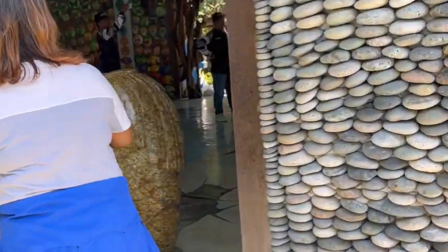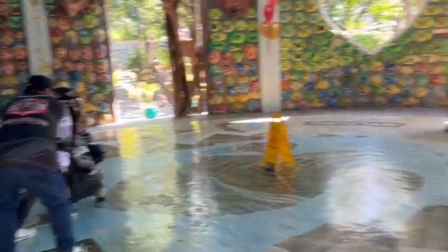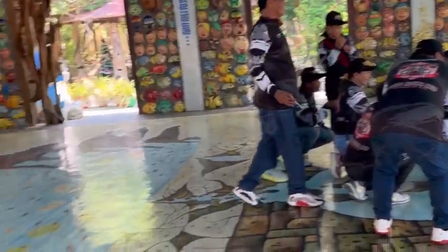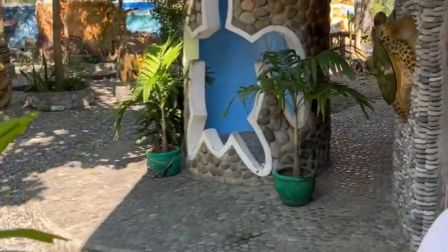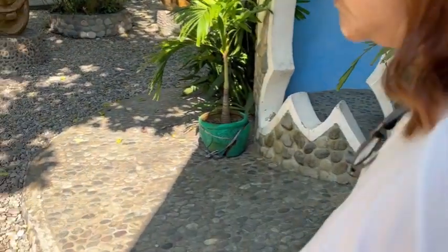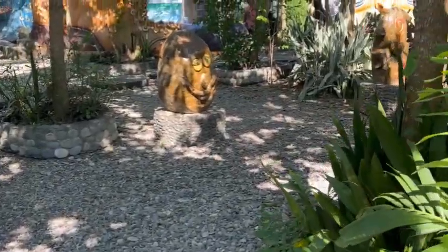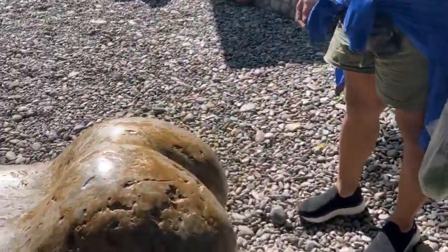First up, the sea creatures. Mr. Kim's love for marine life is on full display, with larger-than-life sculptures of fish heads, crabs, and even massive squid tentacles curling out from the rocks. I walk up to these giant fish heads that have been carved with such detail. You can see the scales, the fierce expressions, even the eyes that seem to follow as you walk by. It's like these stone creatures have personalities of their own. I half expect one of them to start moving and splash back into the ocean.